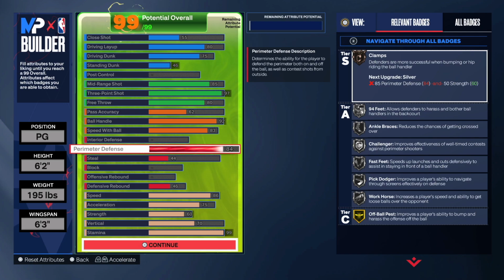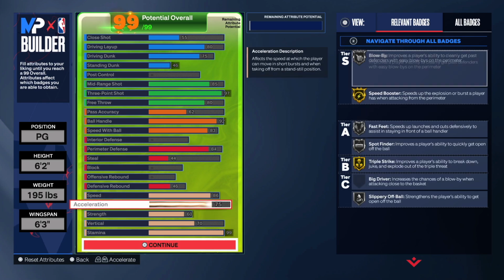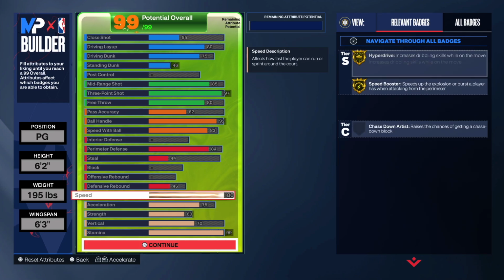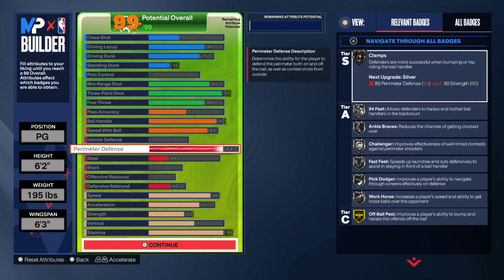Now, as for the defensive side, the only difference here is for the perimeter defense. Instead of an 86, we got it down to an 84 to give us that broad clamps, but to keep all the other badges on silver. I just put the rest of the badge points here to the defensive rebound and got it to a 46. And yeah, so the only difference here is with the speed and with the 3-point shot, obviously, and with a little bit of defensive change.